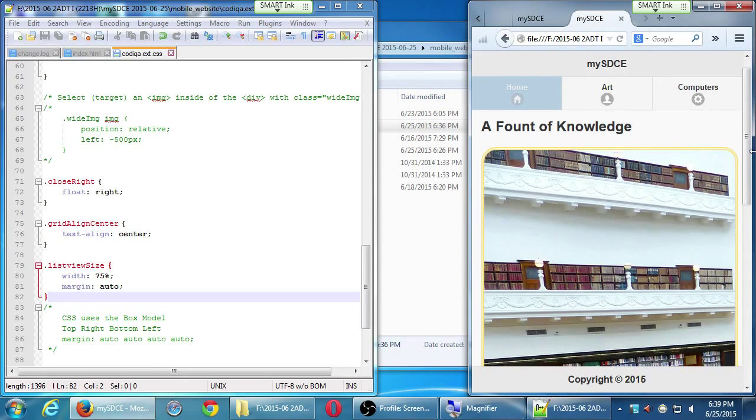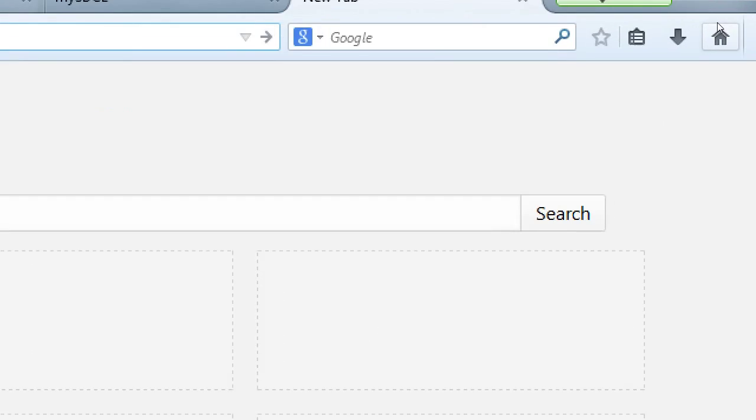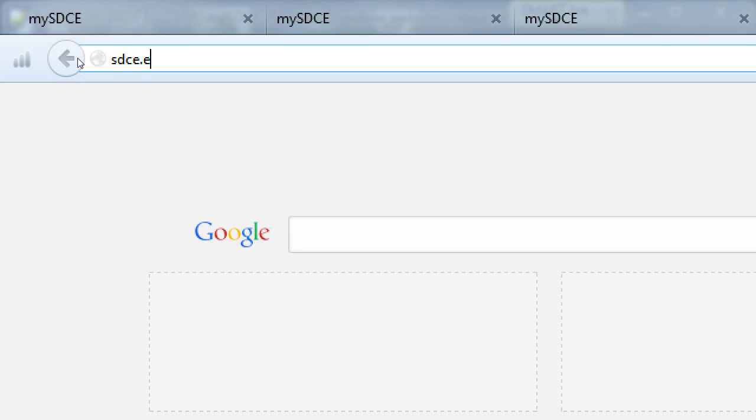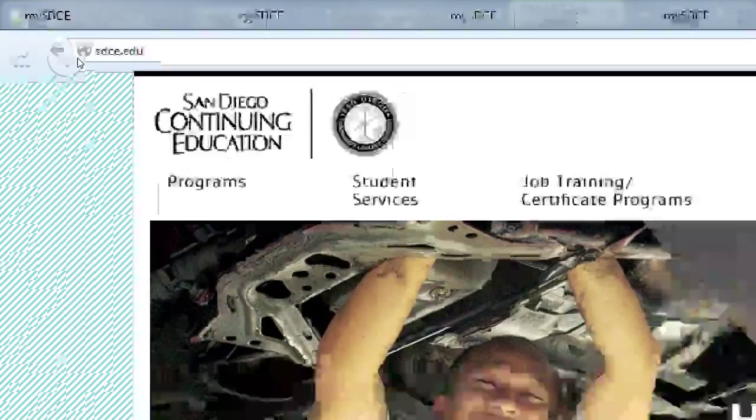So what we're going to do, and also to keep in line a little more with the branding of the college, we're going to borrow some pictures from the college's official website and use those official pictures in the app, and then we'll see how we can also style those pictures. So on your web browser, let's go to the college's homepage, sdce.edu. I'm going to borrow some of their pictures because they've already been set up perhaps for web viewing. These that we got from that other site might not really have been set up for our purposes. So we're going to borrow some of these pictures.